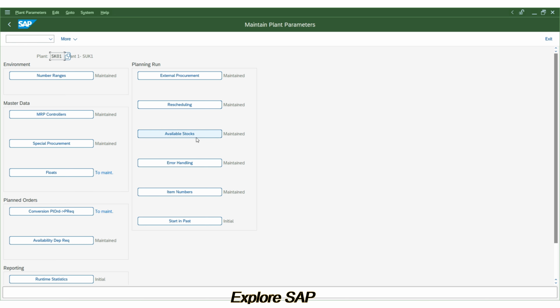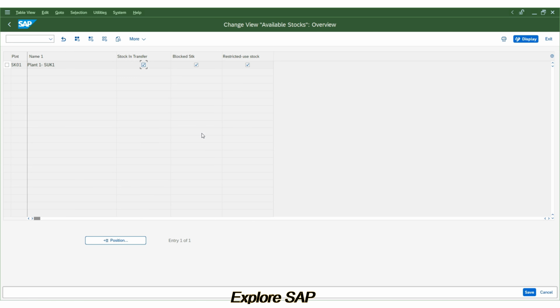Now let us look at another important configuration, which is available stocks. Click on this button. You will land on this configuration screen. Here you will see three different indicators: stock in transfer, blocked stock, and restricted use stock. Now by setting these indicators, you are including these stocks in the net requirements calculation.